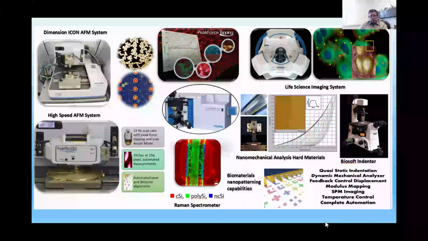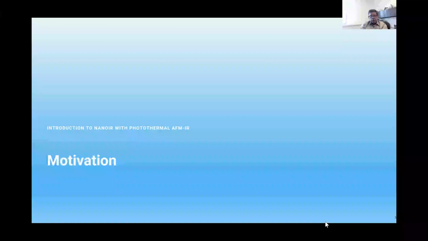Here are the different types of instruments and techniques in the scanning probe microscopy facility. We have a bunch of AFMs that can do mostly functional imaging. Whatever capabilities exist in AFM today, we can do it here. We also have a Raman spectroscopy system, and we have integrated that with the AFM, so you can do tip-enhanced Raman spectroscopy down to a resolution of 1 or 2 nanometers. Then we have a nanomechanical system and nanopatterning systems. These are a wide range of systems that we provide to the users of our facility.